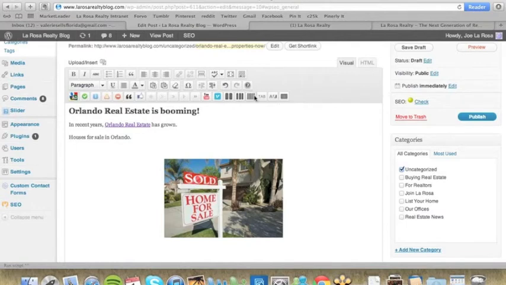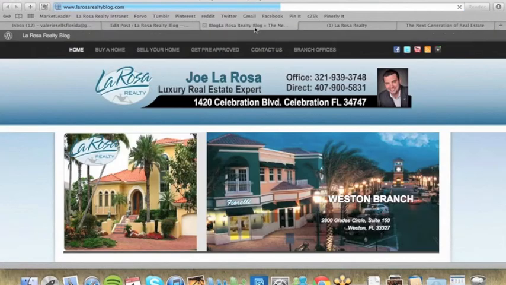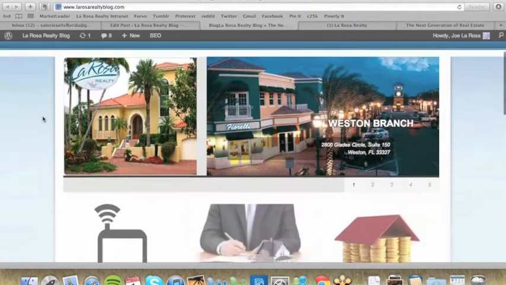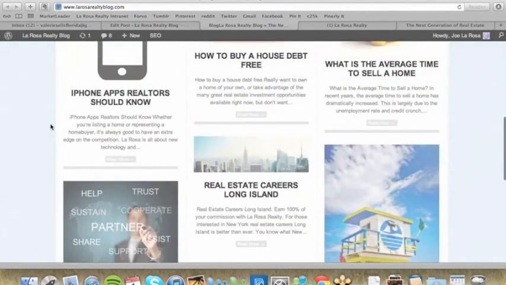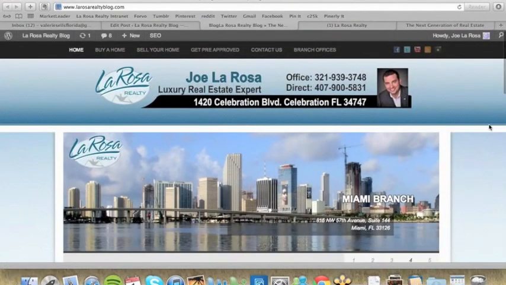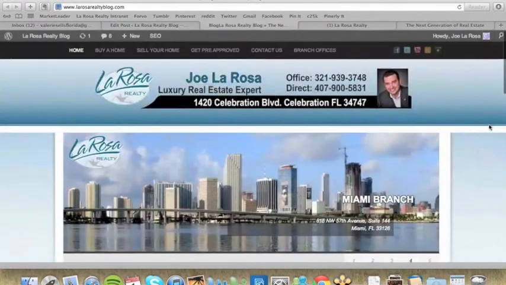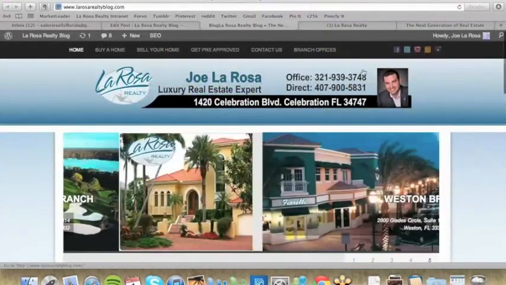Moving on, there's something else on your blog called pages. We're going to go back to the post. So this is your blog homepage. These are all posts. So when you do a post in that area I just showed you, they come up here automatically. There's something else that's called a page. Now, a page is exactly like a blog post, but it doesn't show up here. You have to tell pages where to go.